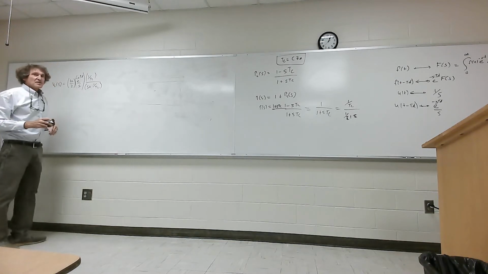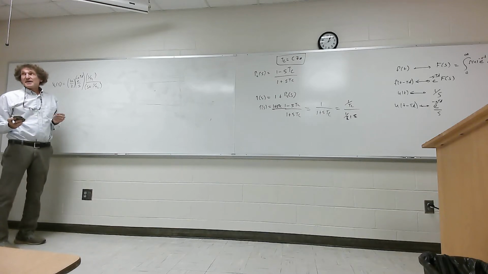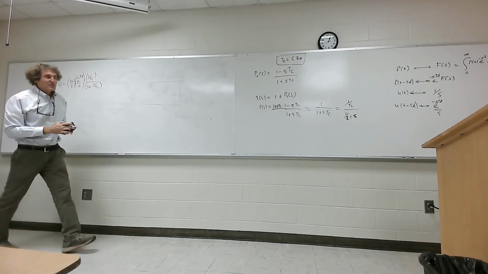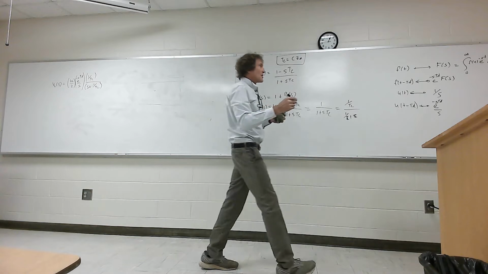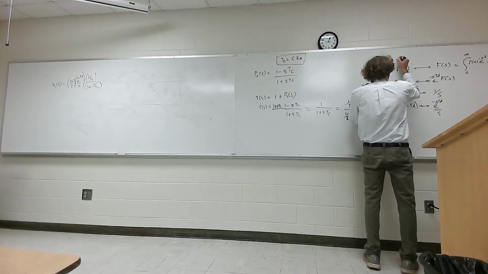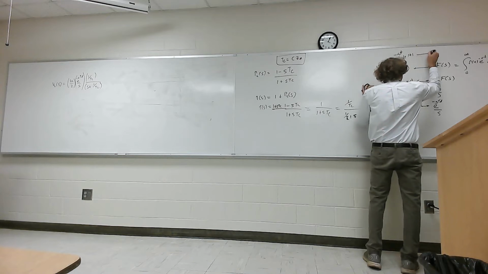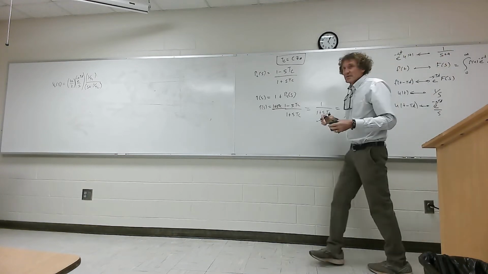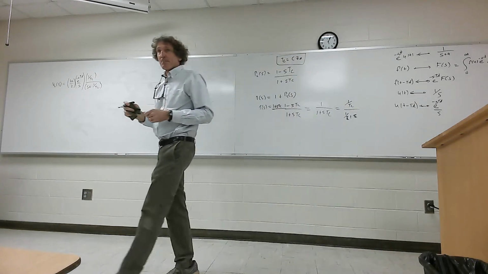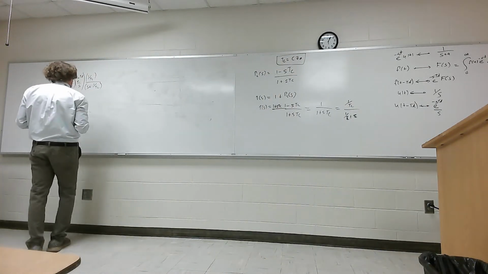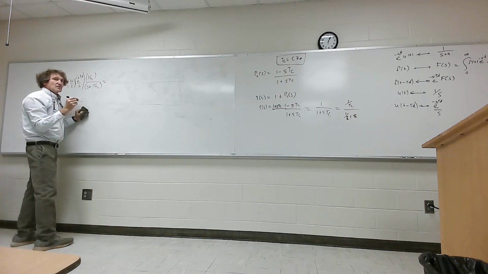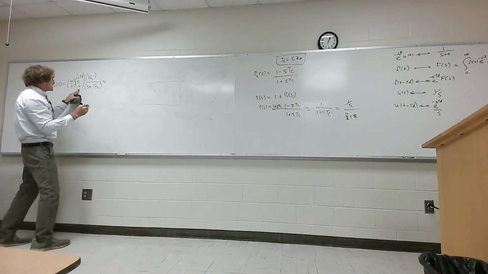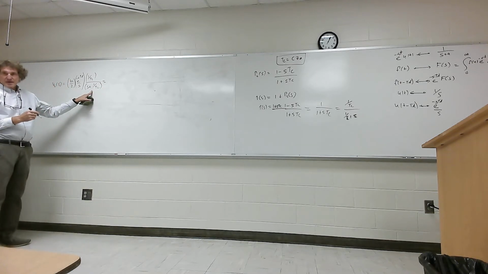So anytime you have something like this, we know one other transform pair that I didn't put here. We know that e to the minus at u of t transforms as 1 over s plus a. We know that one too. Those are ones you should at least have some familiarity with. When I come over here, I'm going to do a partial fraction expansion. I can see I have 2 poles: 1 over s and 1 over s plus 1 over TC.